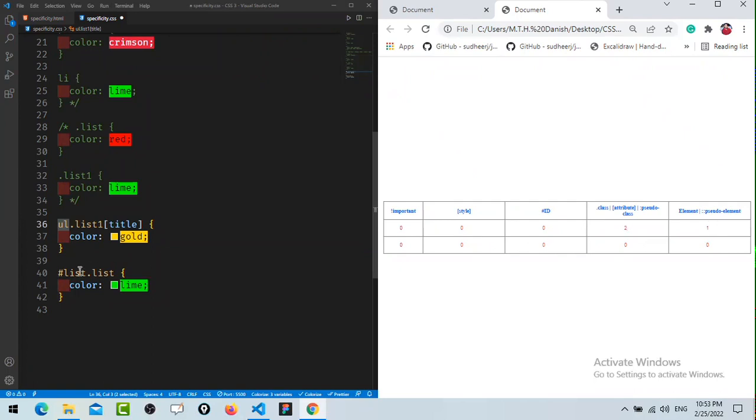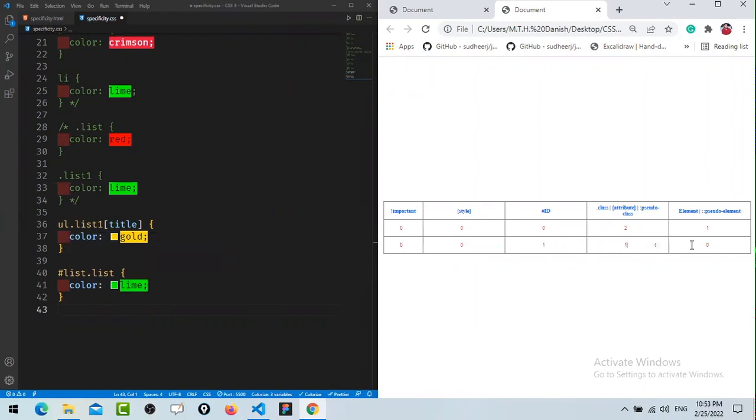21. And for this one, we have one ID. So in the ID block, we are going to increment it by 1, and 1 class. So if I put it here, see, what is the value? 110. 1 class, 1 ID, and 0 element.